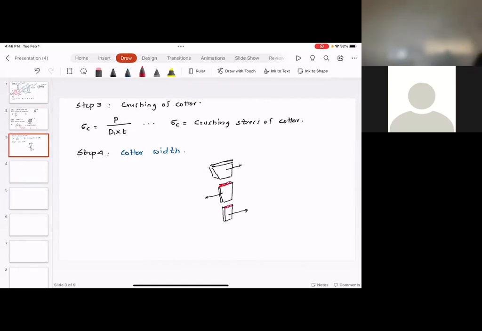Now here we have to make an engineering assumption. Please understand, the width of the quarter is not going to be uniform. Quarter has a certain taper. So clearly the width at the top and the width at the bottom is going to be different. So if you think about this width, I'm going to call this W1, and I'm going to call this W2.